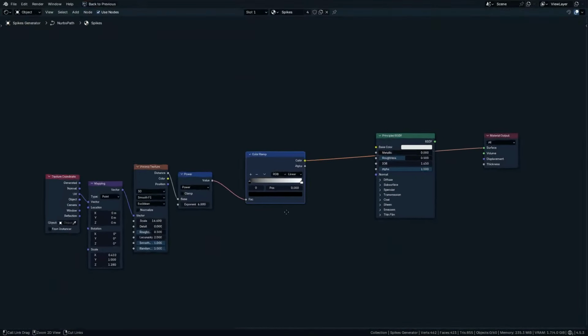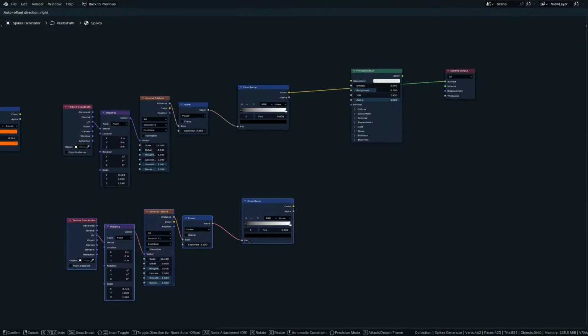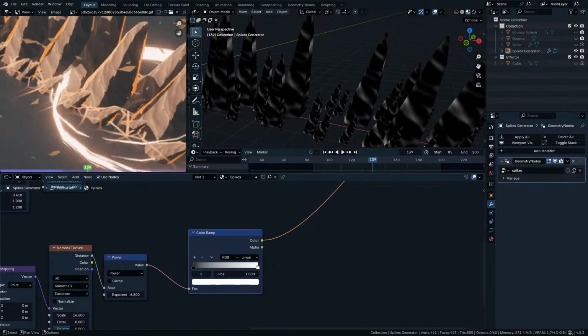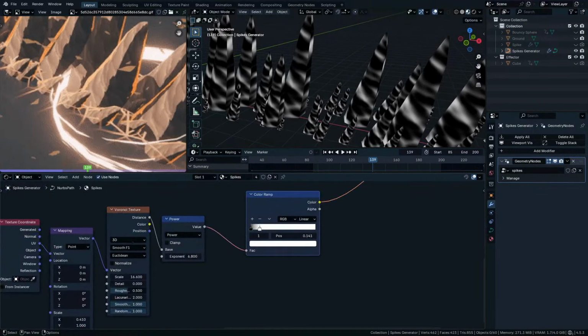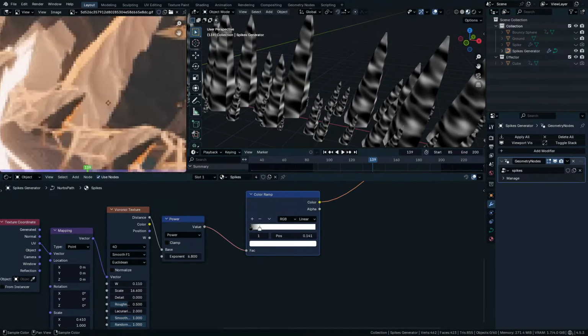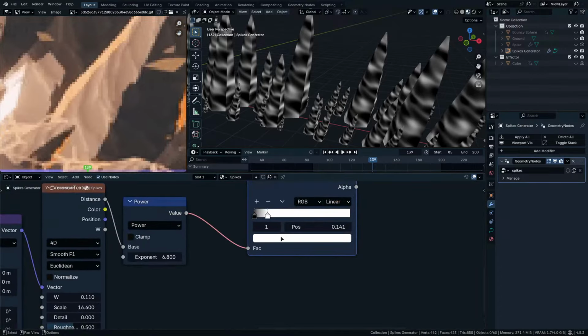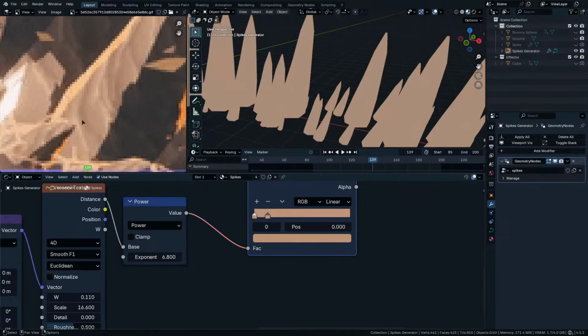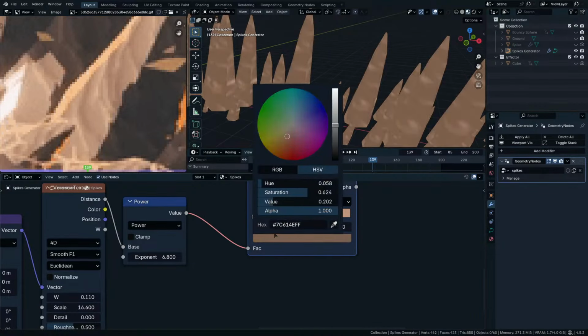I can take another version of this and make sure it is maybe a different seed. I would say like different seed like this. And let's pick this color and let's pick a darker one.